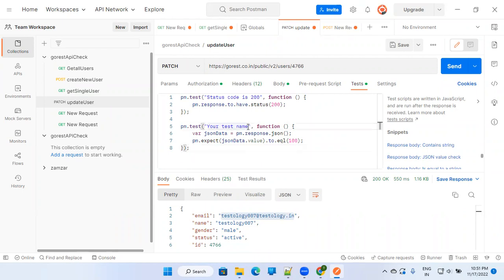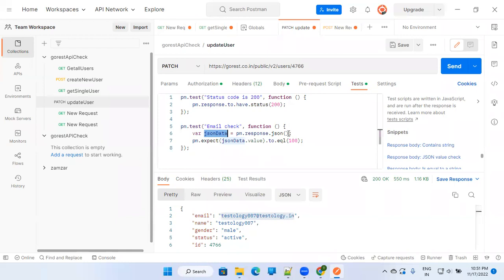And I will say my test case name is email check. And this will give me JSON data from the response. From that I am checking. I basically want to get this email, correct?